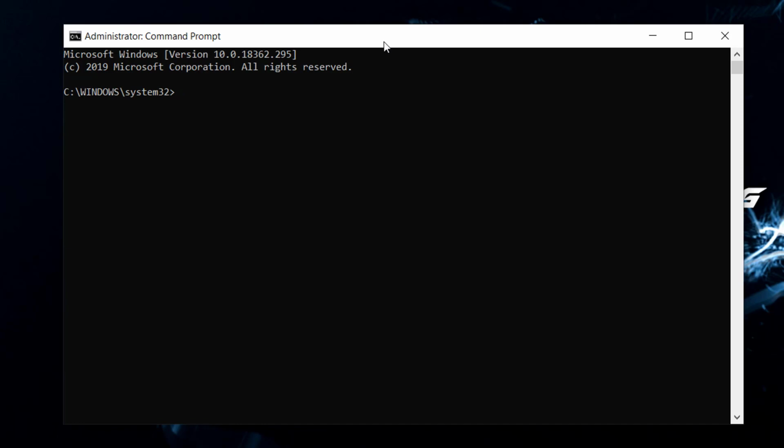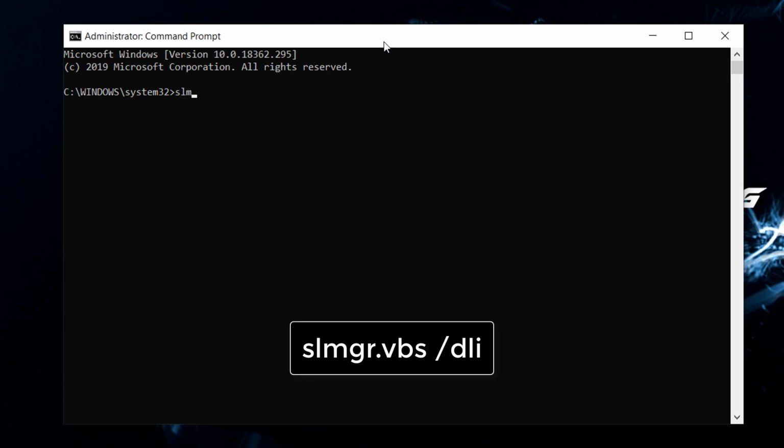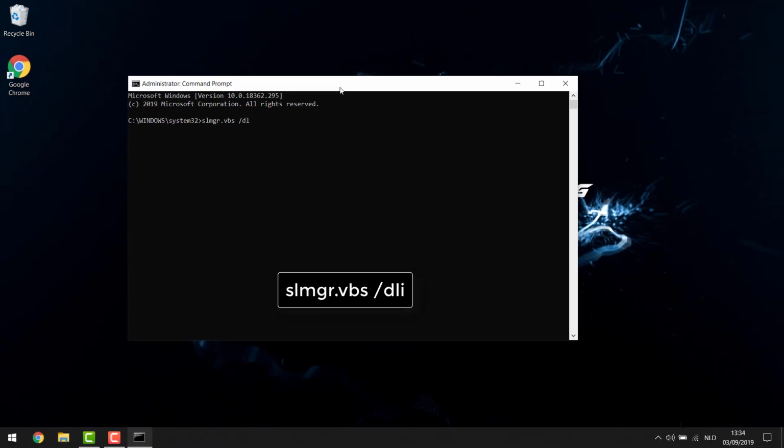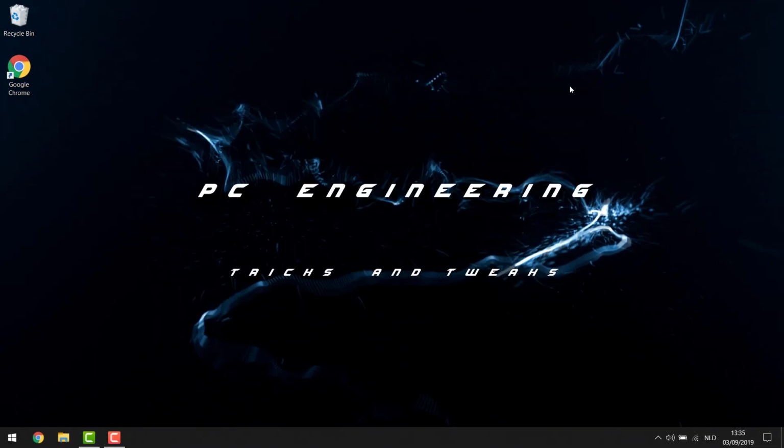Now if this doesn't work, just like before, you can use this little command here to go and see what's wrong. Just put DLI behind it and you're gonna get all the detailed information of your current license, where you can see the product key, you can see the expiry date, and everything that you need to troubleshoot your problem further. But in general, these are the commands that you will need to activate your Windows again. And that's it. That's how easy it is to actually activate your Windows again.